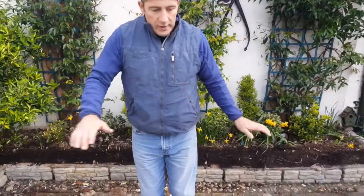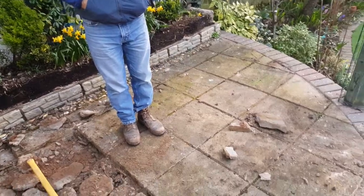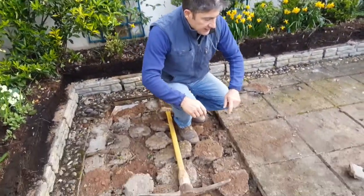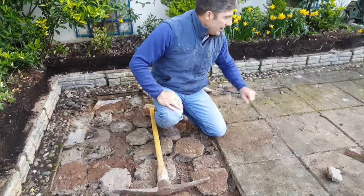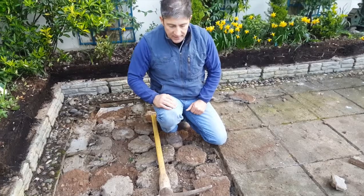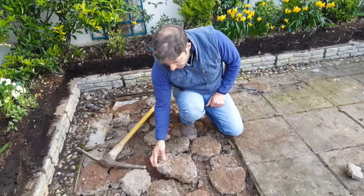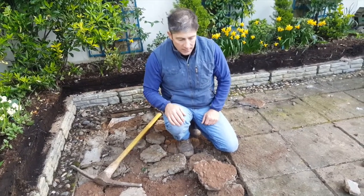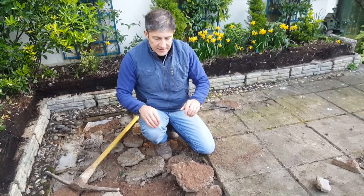But look, let's get on with the job. We're going to repave this area now because Sonia's had a problem with it, and as you can see what the problem is, if you look down, they've laid these old concrete 18 inch by 18 inch slabs, and they're all up and down, okay? The reason they're up and down is because they spot laid them. If we just pull that, they're moving around, and you could see the impressions of the dabs underneath.